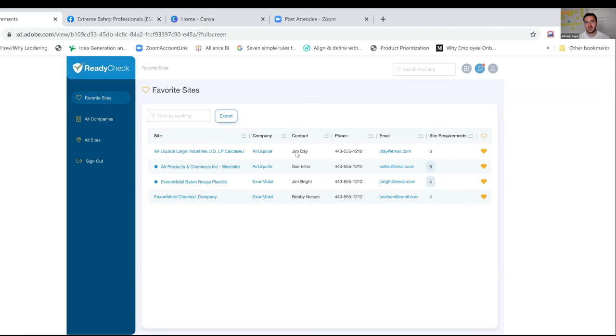Another question we have is who should be given access to edit this. If we build it like a Wikipedia, that means really anyone and everyone would have access to update the requirements, alter the requirements, if they had an account with us with ReadyCheck. We're not sure everyone should have that power. And if we only give owners that power, how do we encourage them or make sure that they're using it? This would be kind of them doing it out of the kindness of their heart. We need to figure out what's the motivating factor there.